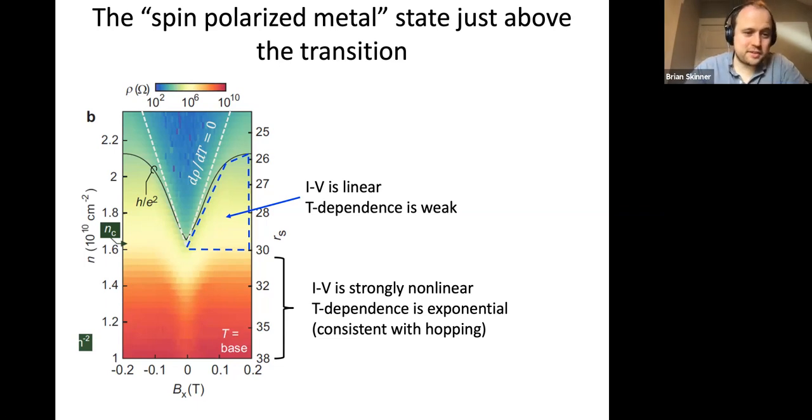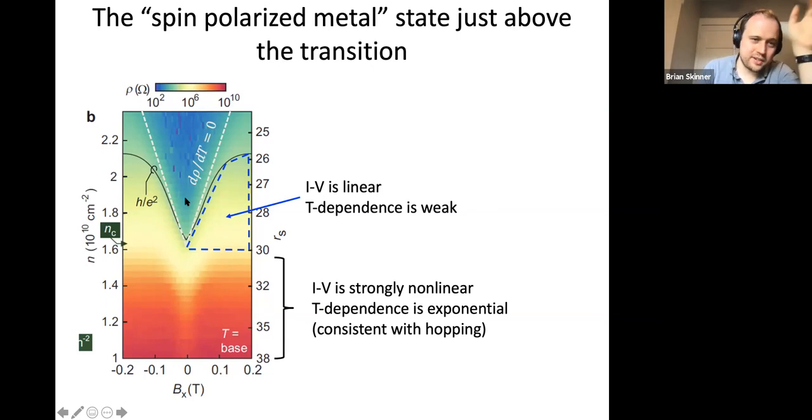Now, I sort of told you before that there are 2 ways that you can diagnose where the metal insulator transition happens. One is by the sign of rho versus T. And so you can look for where d rho/dT changes sign, and that's indicated by this white triangle. Everything in here has metallic-like temperature dependence. Everything outside has insulating-like temperature dependence. You can also look at where the resistance matches h over e squared. That's this black line. So what I want to focus my attention on now is this region over here.